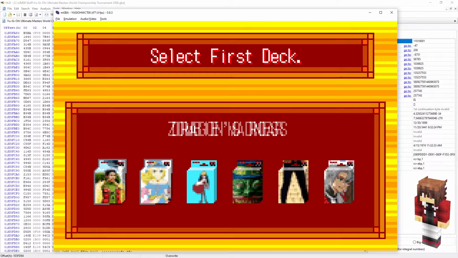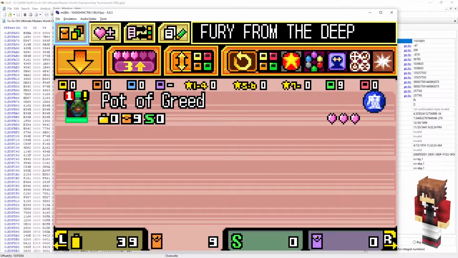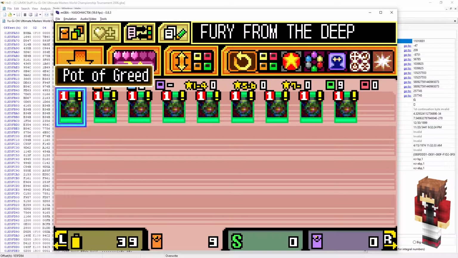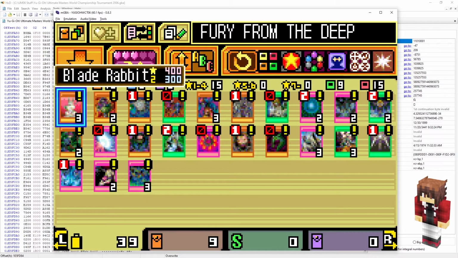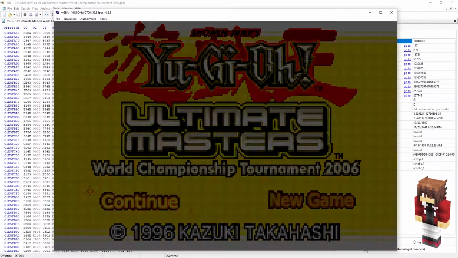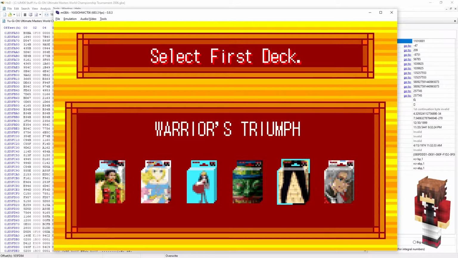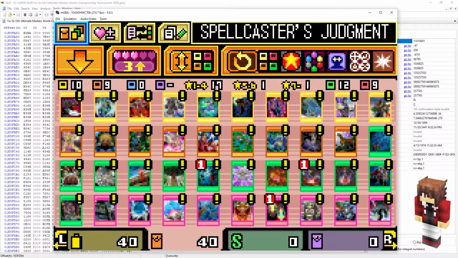So now we can do anything. Let's try the Pot of Greed deck. And it only gave us 9. Guess it's not going to give us 40. So that's pretty interesting. And let's go ahead and check our... this should be the True Starter deck. Boom, we have 2 copies of this. Or, well, I guess we removed our True Starter deck.